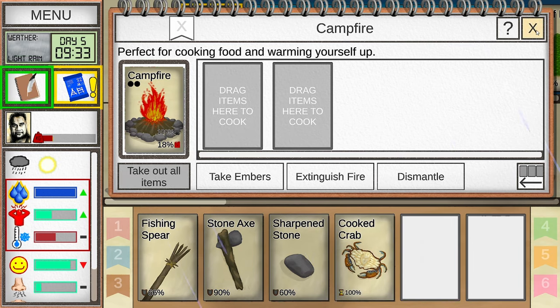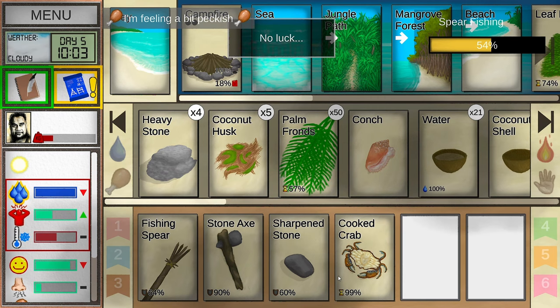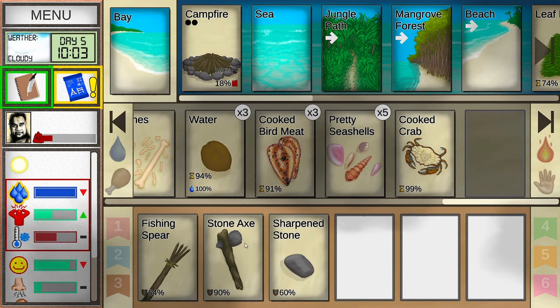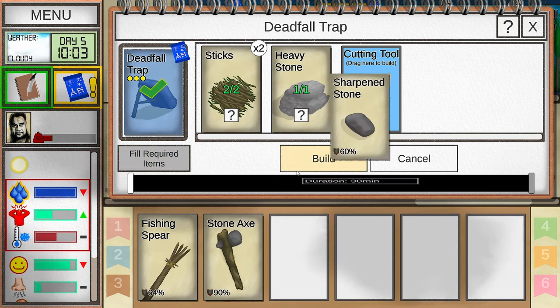Alright, give me that. I'm gonna extinguish this fire for now. Okay, you know what? We're fine on food. We're gonna put this away. It's only 10 a.m. Let's take a walk. So we'll probably find some there. So let's build this.